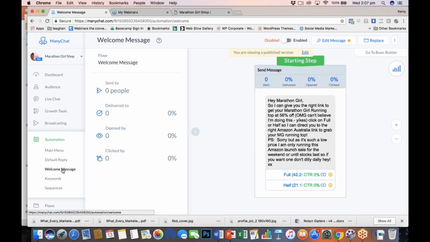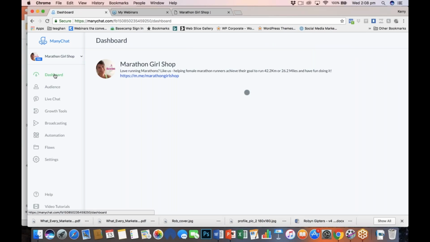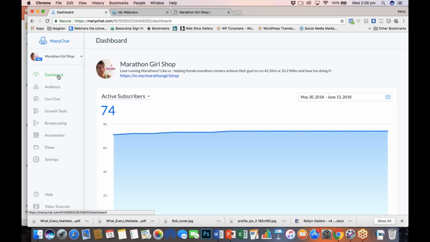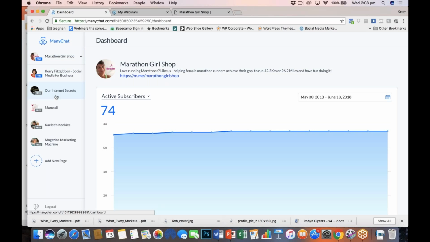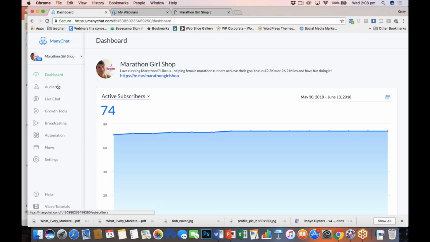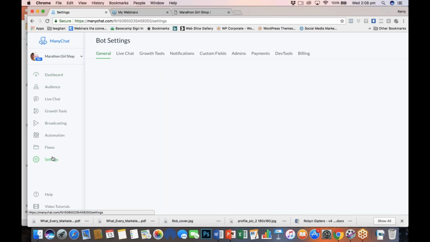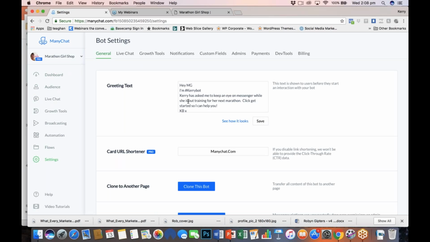So welcome message here. This is where, again, if anyone has clicked through some of our flows, they can come in and get this. So I go in here and edit this message. Now, if this welcome message wasn't set up, then it would actually default to, as I showed you before in our settings, which is our general greeting text.